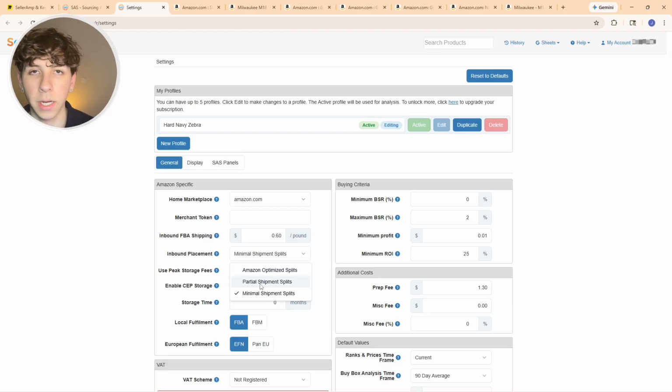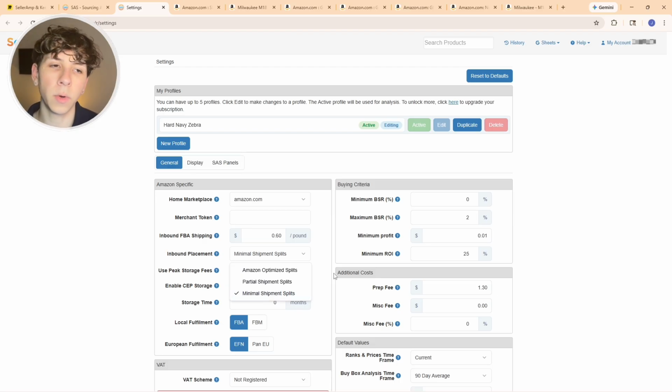Partial shipment splits does not exist anymore. That was an old feature that Amazon no longer offers. And minimal shipment splits is you can box your items however you want. You can put as many items in a box as long as it's going to fit in the box and the dimensions aren't larger than 25 inches on each side. Nowadays, it's a little bit bigger than 25 inches, but I like to stay within that threshold. And also your box cannot weigh more than 50 pounds. So anything within those limitations, you can send 1 box, 2 boxes, 3 boxes, but just know that your inventory is going to get charged a placement fee, which can typically range anywhere from around 20 to 70 cents. I've seen a little bit more if the item is oversized or if it's a bigger item.